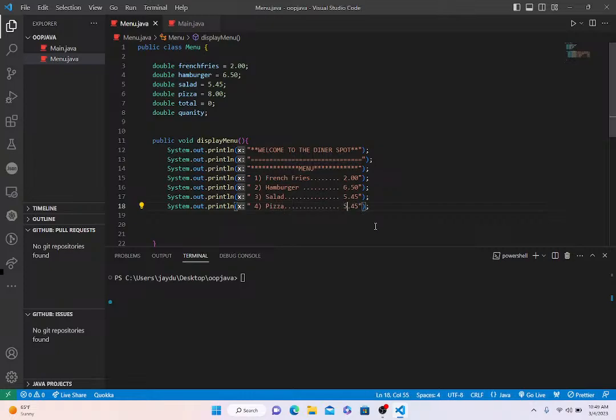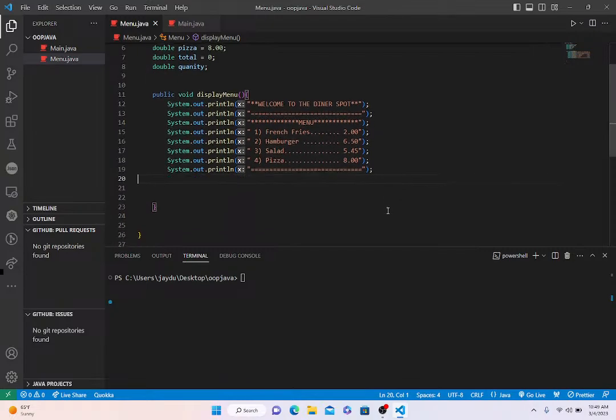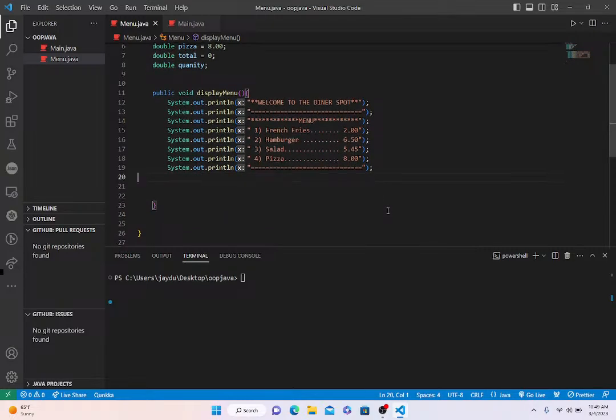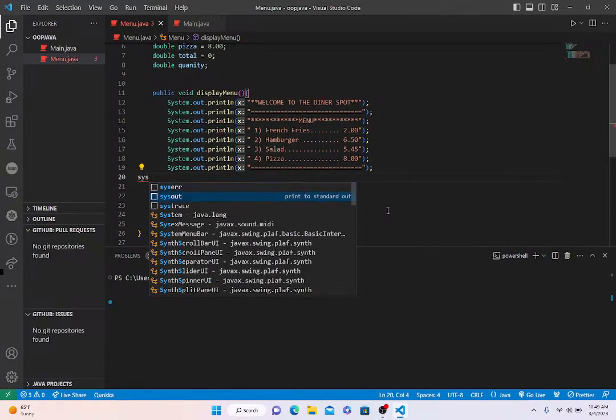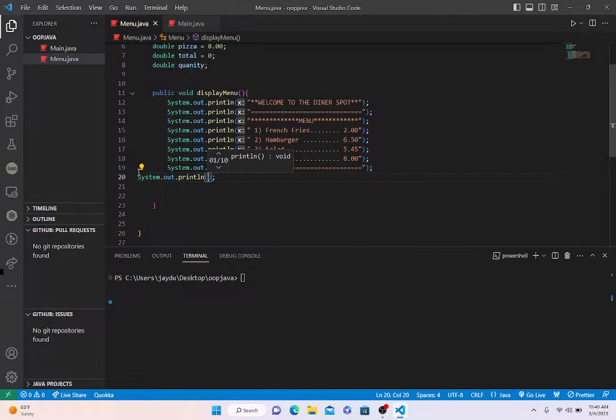And I think we have this for $8, and then we'll be done. And I think this will be it. Maybe just put this here to close it out. And the next thing we'll ask the customer what would they like to order. So tab this over.